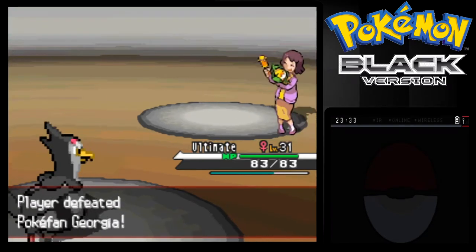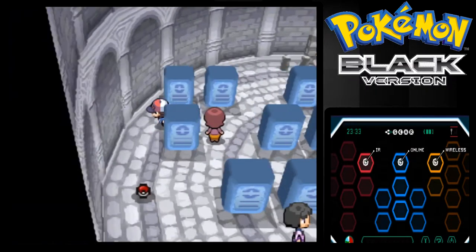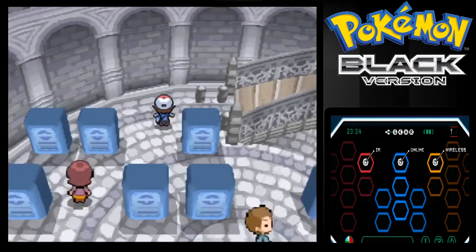There we go, Pokefan George was defeated. Thanks for the 3,968 Pokedollars. Here is TM61 Will-O-Wisp. Is that a Pokemon move I want to teach each Pokemon? Let me just double check here. Let's see. I think the only one I can learn is Vaporeon. Flamethrower, Fire Blast, Break, and Height Crash. Okay. Nope. Okay, just the one Pokemon.